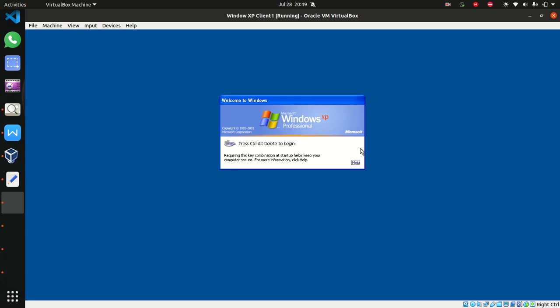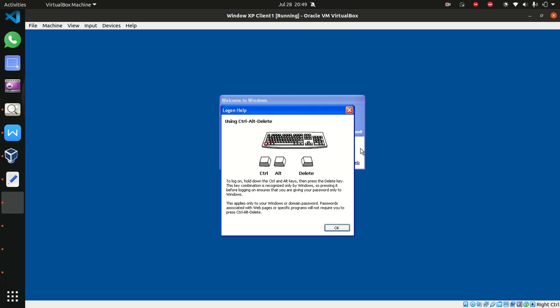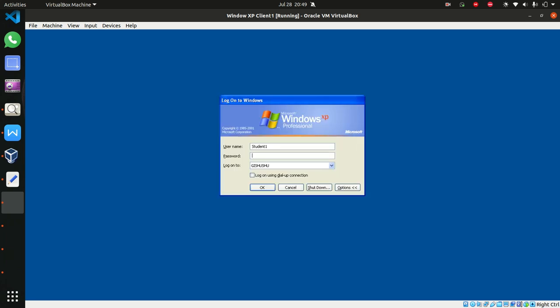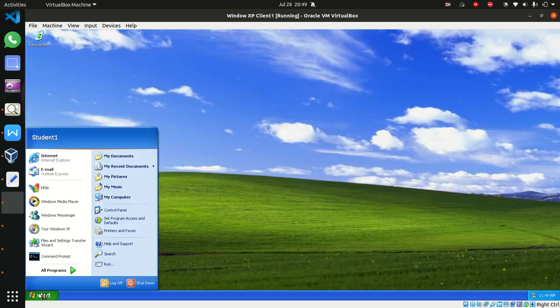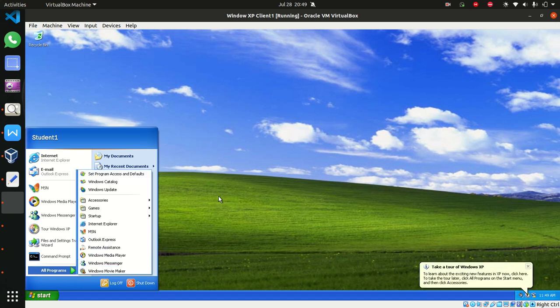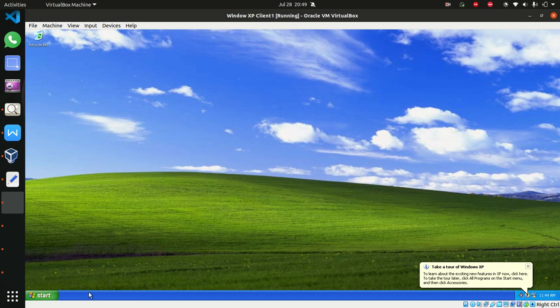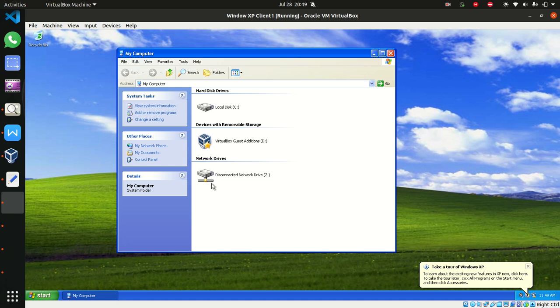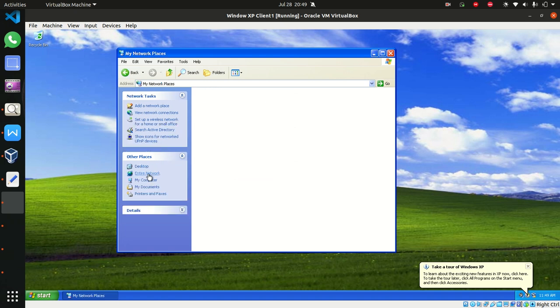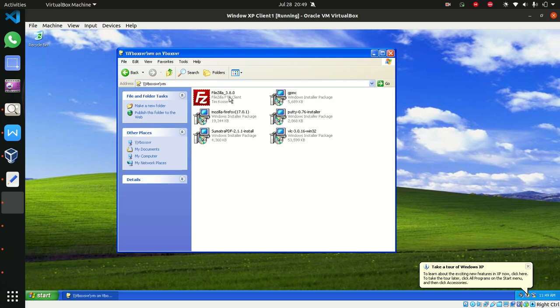When I try to go in, you can see, click on start, go to My Computer, and then go to My Network Places, and then you go to the Internet Network. I need to go to the virtualization port. When I reach here, that's where I have my software installed.